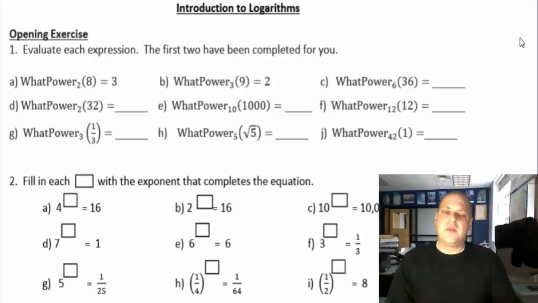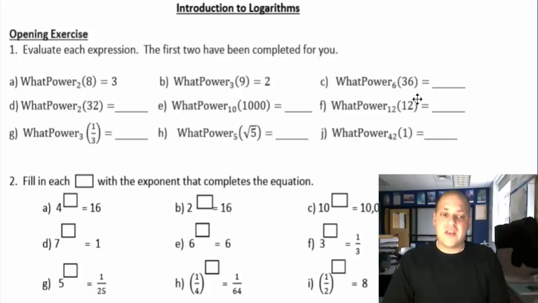The reason why is because 3 to the second power is 9. See that? It's the second power. And 2 to the third power is 8. So what power of 2 is 8? It's 3. What power of 3 is 9? It's 2. That's what we're doing here. See if you can do some more of these. If you want to keep watching, I'm going to keep doing them, and when you think you can do them, pause the video and see how you do.